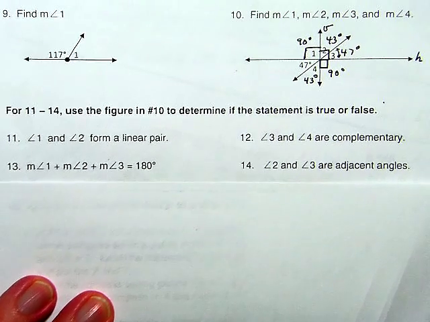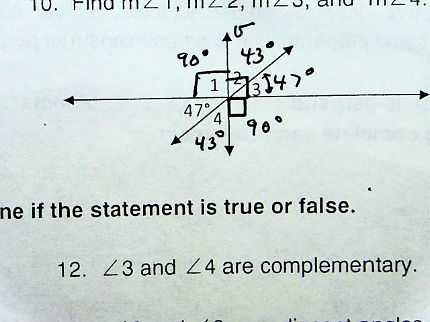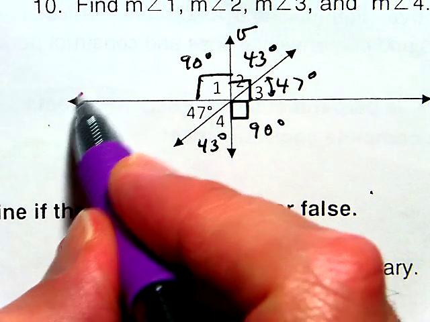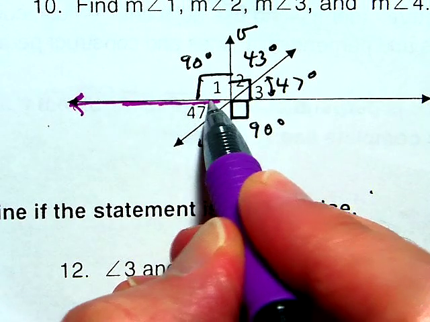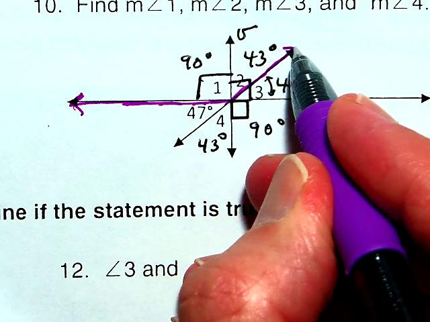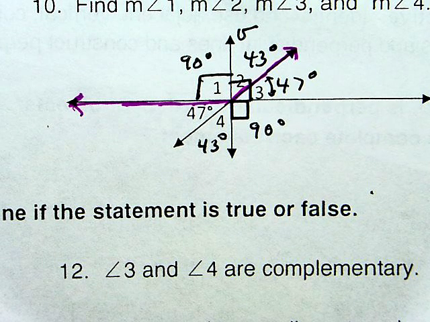1 and 2. Now let's take a look at 1 and 2. And let's draw in their non-common sides. Remember that 2 adjacent angles whose non-common sides form opposite rays is a linear pair. So does angle 1 and angle 2 form a linear pair? Their non-common sides would be this. This part of V would be the common side, and this would be their other non-common side. Are those 2 rays opposite? No, they're not. So therefore, it is false that angle 1 and 2 form a linear pair.